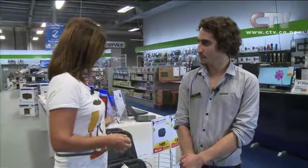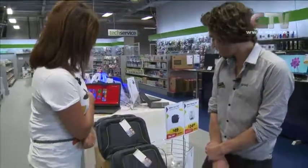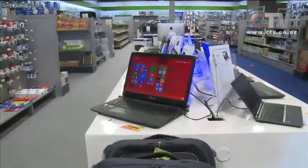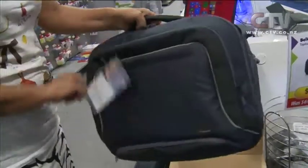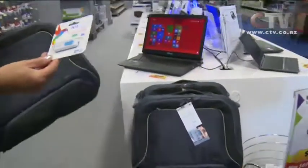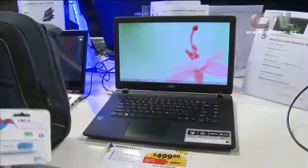Global PC has two great locations - the one here is Tower Junction, and of course there's also Homebush as well. Happy New Year, Bjorn - and we're kicking off the new year with Global PC here at Tower Junction with some amazing specials. For our back-to-school bundle, we've got this laptop plus an 8GB flash drive and a Belkin laptop bag - heaps of storage, beautiful branding. The laptop is $499 and you can pick up that full bundle for $528.